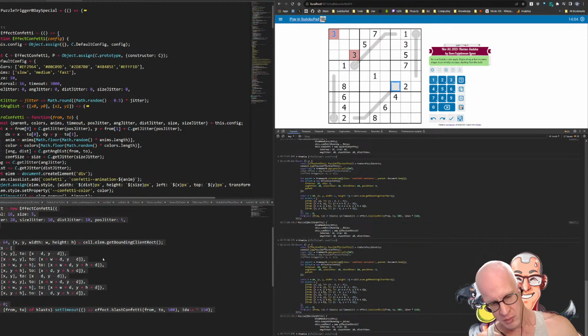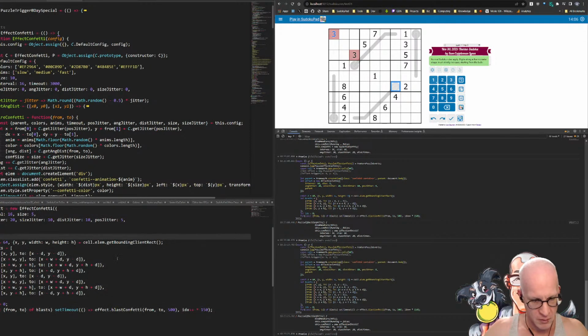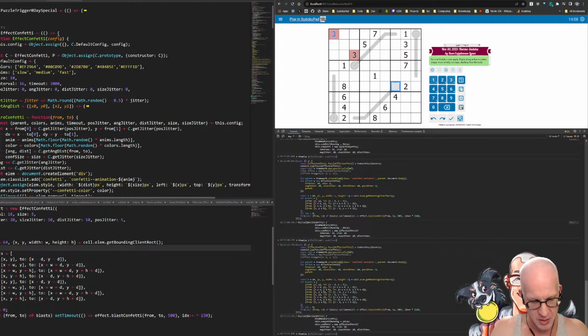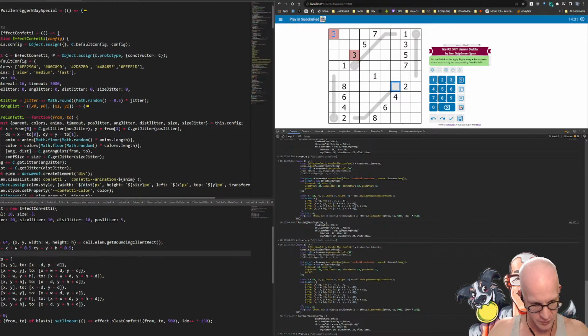So if we say something like const cx, so that's x plus width times 0.5, the x center, and then cy equals y plus height times 0.5. And now if we go in an angular direction, right?